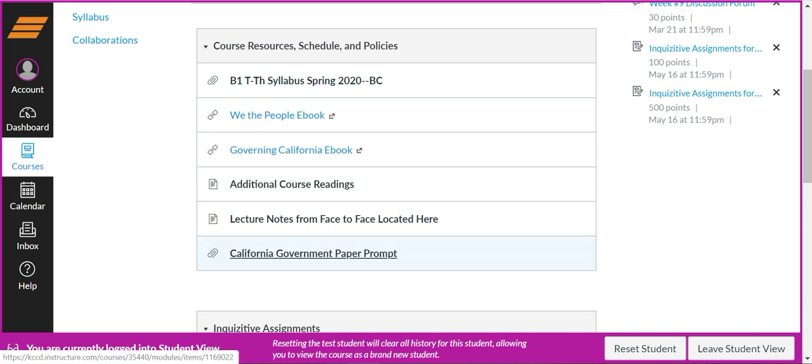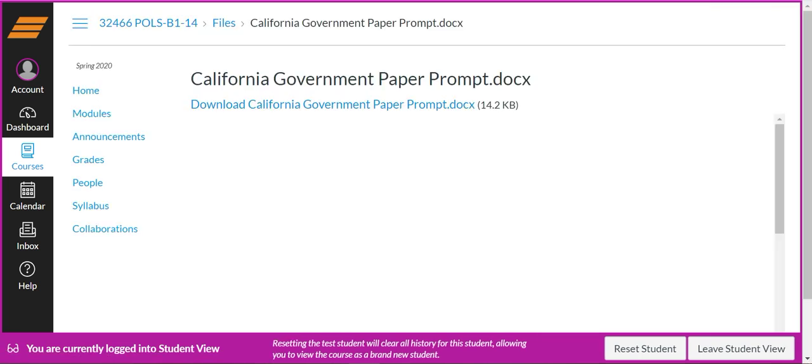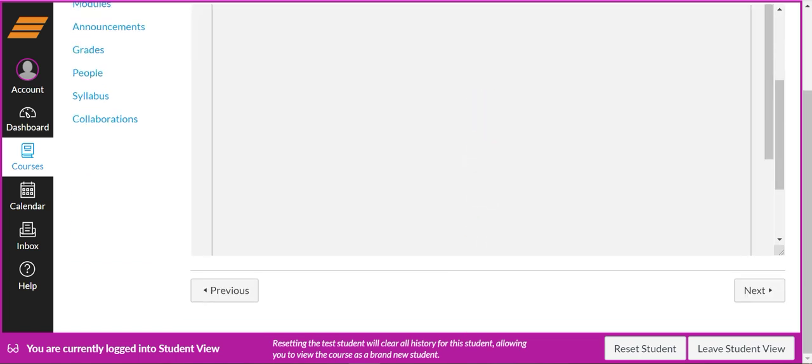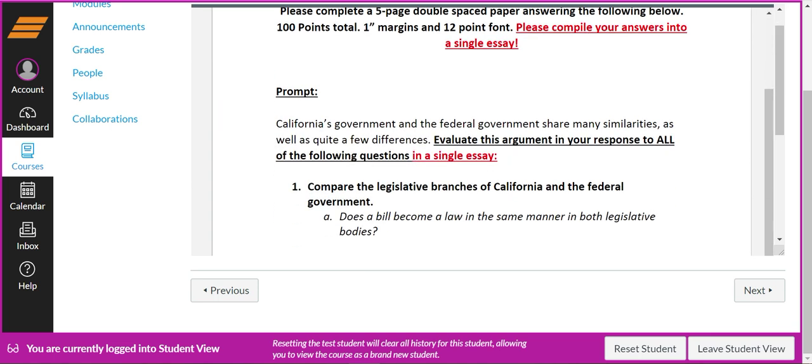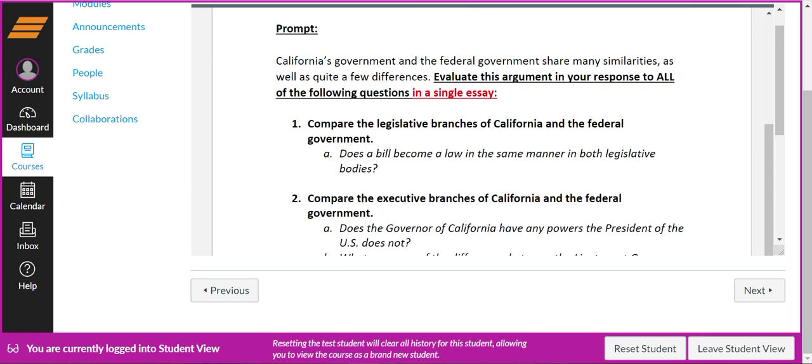So now you'll have to answer a prompt, and we'll take a look at that now to give you guys a sneak peek. I put it in this module in order so you guys can start forming your outlines and getting going on what exactly you're going to write in response for the paper, right? This thing is going to cooperate, right? There it goes. So you'll have to write a 5-page paper. The word count and the page length has not changed, and then you'll simply have to answer these questions here, right? This will come more easily to you once we go over California government in the later weeks.